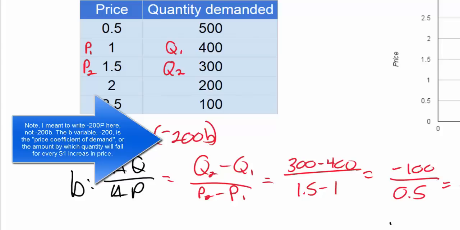And that is that the b variable will always be negative, because there will always be an inverse relationship between a good's price and its quantity demanded. So whenever you plug in two quantities and two prices, you're always going to end up with a negative value for the b variable. This should say P here, not b.